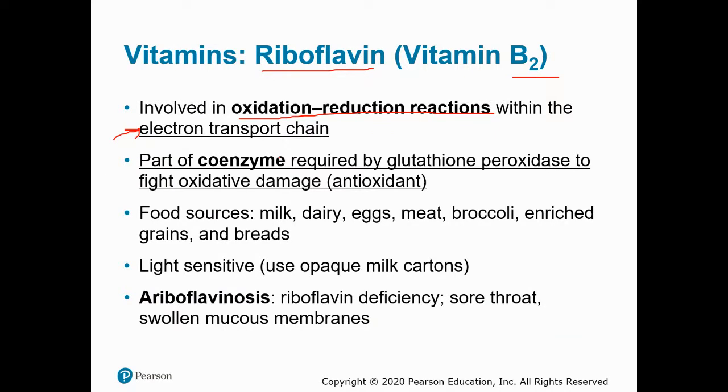B2 is also part of a coenzyme system, which we can call glutathione peroxidase. And we'll talk about this later on in Unit 3, but glutathione peroxidase is part of our antioxidant system. You might remember when we talked about lipids and we talked about plaque buildup in the arteries or in the blood vessels, we talked about the low density lipoproteins becoming oxidized. So oxidation, same thing here. Oxidation is loss, so it's loss of an electron. But oxidation is also actually akin to spoiling or rusting.